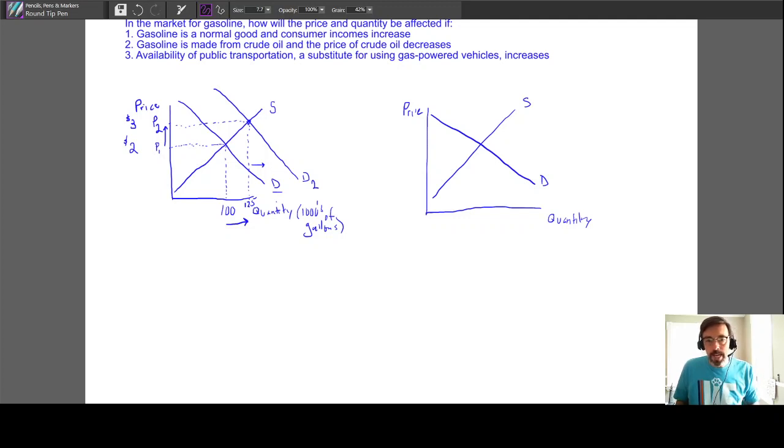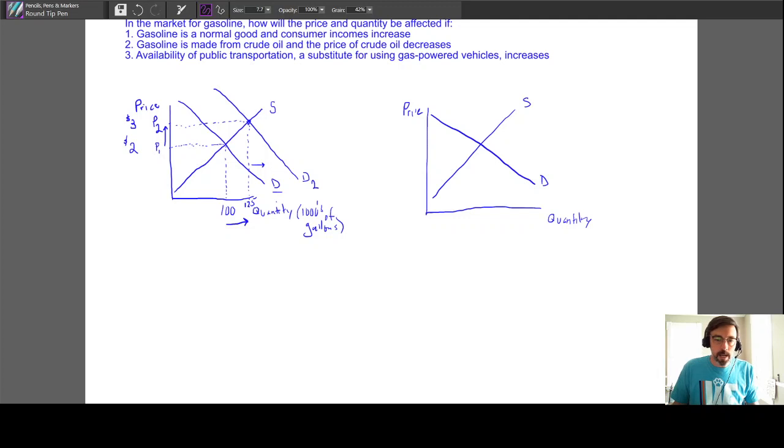People who make gasoline have to purchase crude oil in order to make the gasoline, because gasoline is made out of oil. So gasoline refiners have to purchase crude oil. And what has happened to the price of crude oil? It has decreased. So if you're in the position to make gasoline and oil is now cheaper, do you buy more oil or less oil? Well, I would think you'd buy more of it because it's less expensive. So gasoline refiners now are going to buy up more oil because it's so much less expensive. They're going to buy more of it.